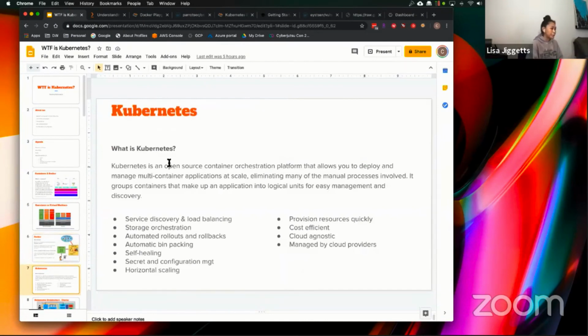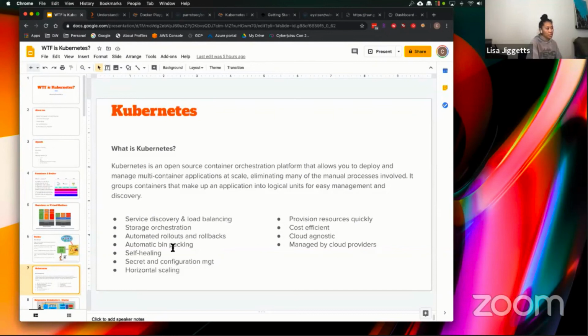So Kubernetes. Kubernetes is an open source container orchestration platform. So it works with Docker underneath it, right? You're still using Docker images, but now with Kubernetes, you can manage multiple containers and auto scale. There's so many features. It's really cool, which makes sense why people are using it in the cloud, because you have the benefits of scalability, and if things crash, that's what the self-healing is here, auto heal, auto scaling. You can change your configurations without having to pull down your image.